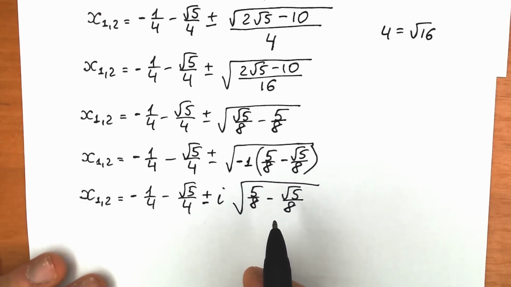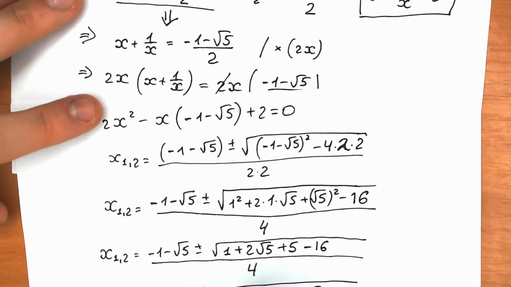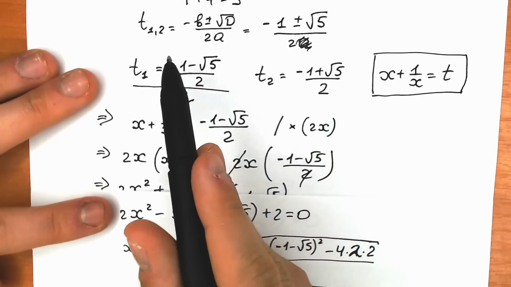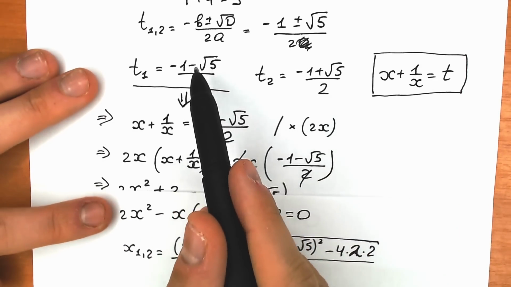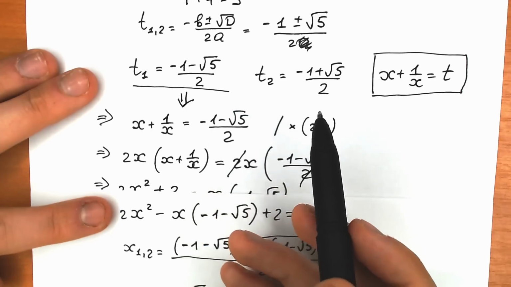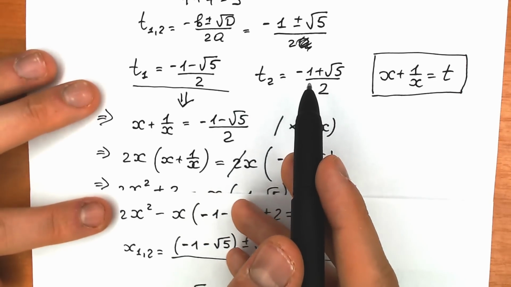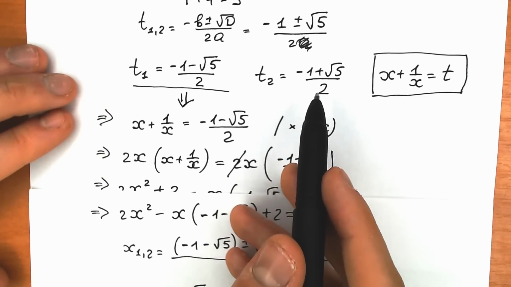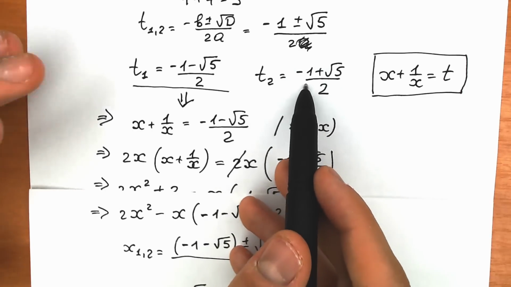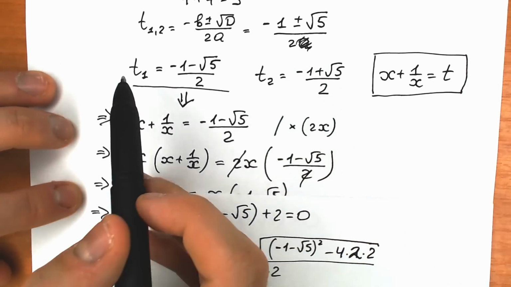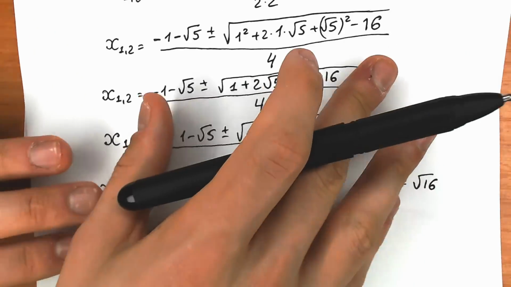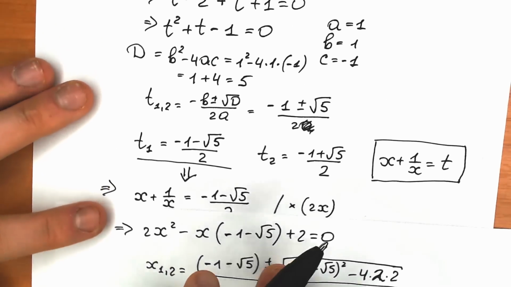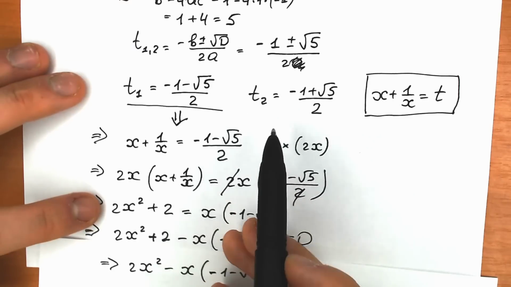And as I told before in the beginning, so in the beginning we had this step right here. Okay, this is our case when t first is negative. It looks like negative. We have -1 minus square root of 5, but we can also solve this question according to a positive part. But it will be like a long video, but I'm going to show you a really great trick, because we can easily change only one sign and we don't need to solve this question as a second part. Okay, we solve this question in terms of t first. We find our two roots, x first and x second, but we also need to solve this question in terms of like t second. Okay, so don't forget about this.